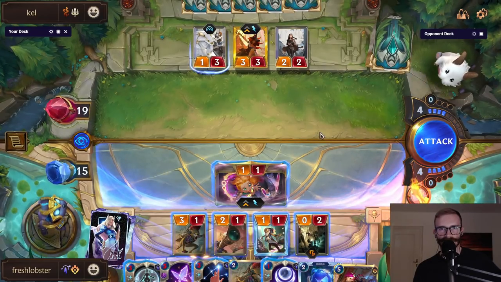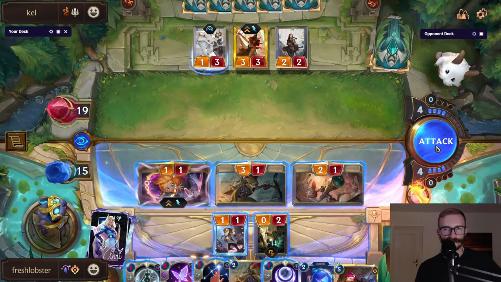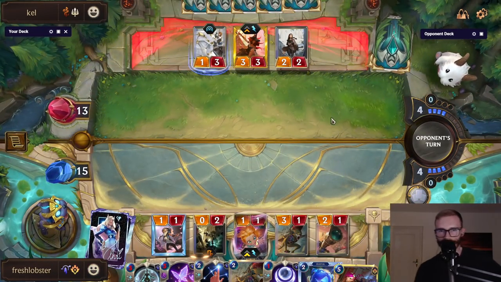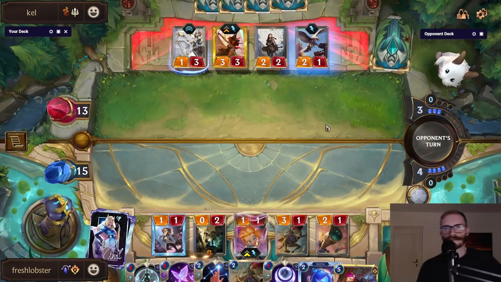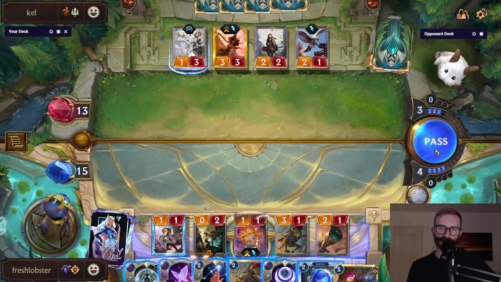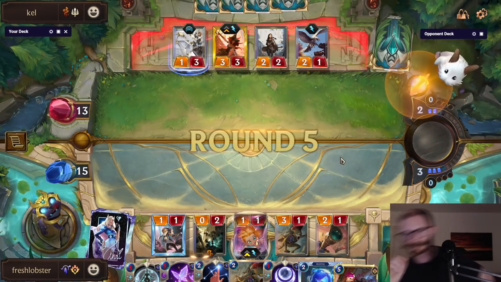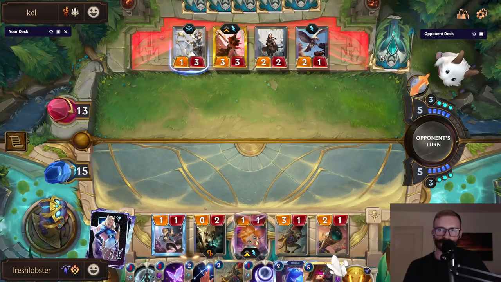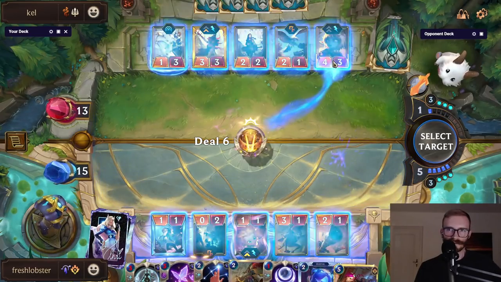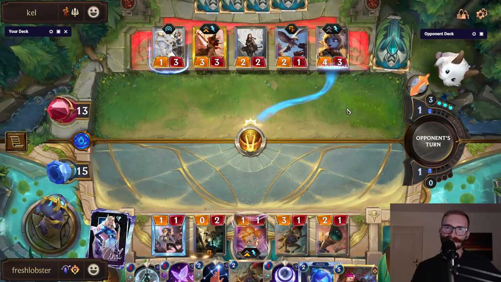Let's get it back to two cost. I mean, you can swing? You can swing, right? It's a good chunk of damage. I like keeping Pegasus Gate mana open, to be honest. 7 mana for 4 mana. This does not feel good.